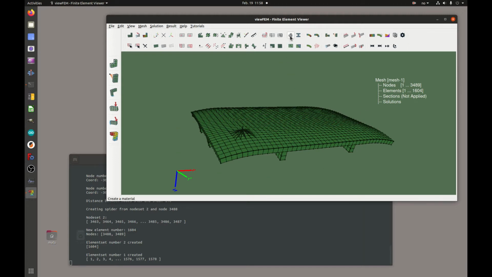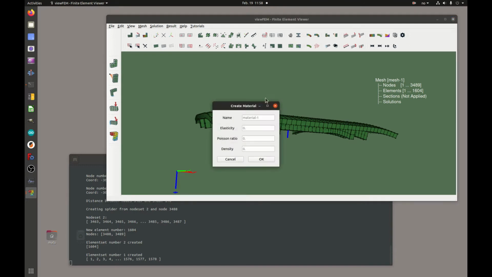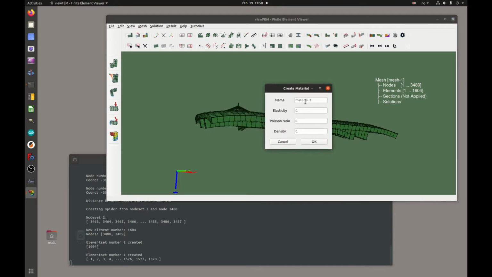Now we need to give them properties. So we are going to create this dummy mass element, and then we need a dummy mass material, and we will call it dummy mass. And for elasticity, let's just make it unnaturally stiff.